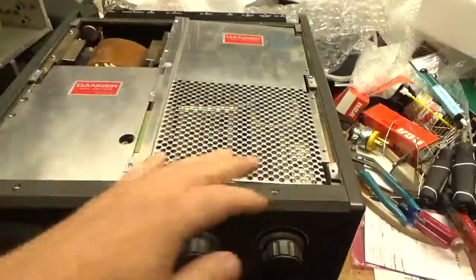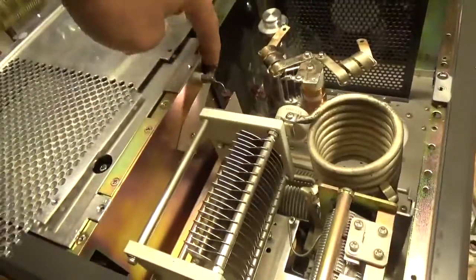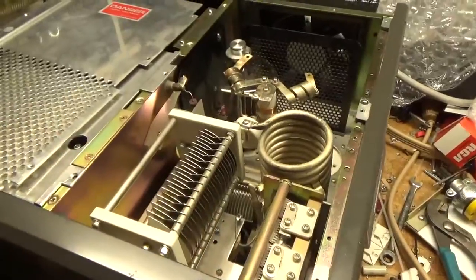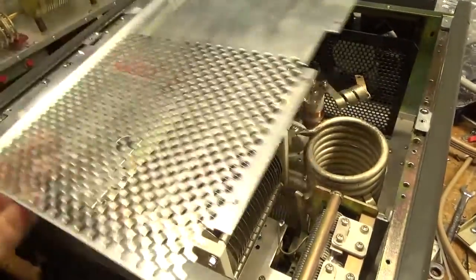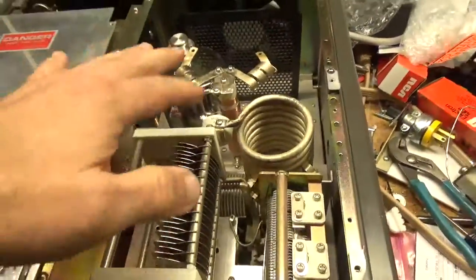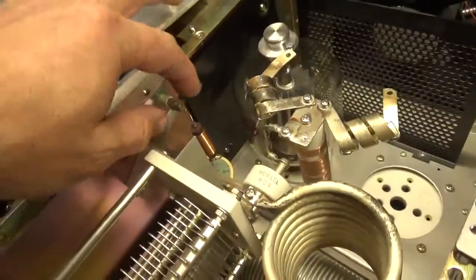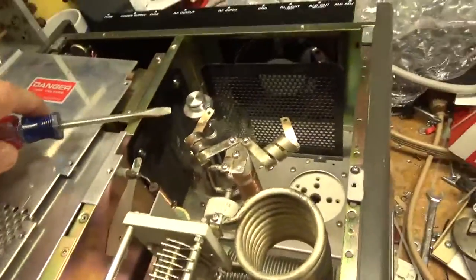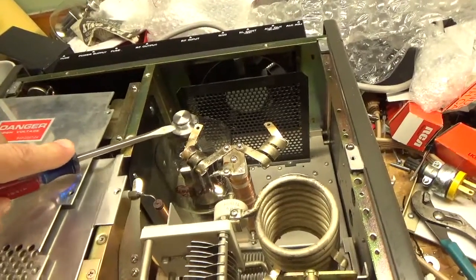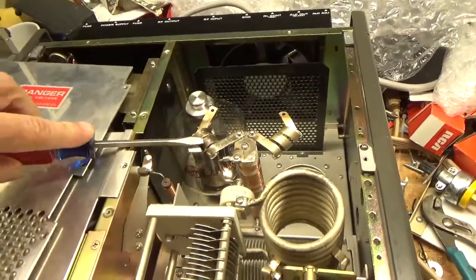This is the shield for the RF compartment. There's a high-voltage interlock — that brown thing pushes down on this crowbar circuit right here, which just shorts out the B-positive. Don't ever turn this on; it won't turn on anyway without the top cover. You don't ever want to defeat that and then take this cover off — you'd put a hard short in the plate supply. This shorts out any residual voltage in the filter caps. If that's missing, always still go in here with a screwdriver: touch the insulated screwdriver to the body of the amplifier, then tap the anode connection.